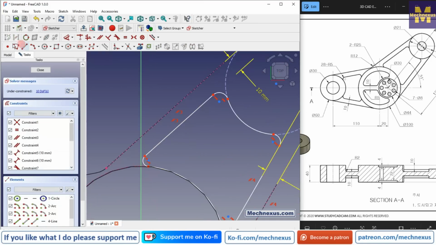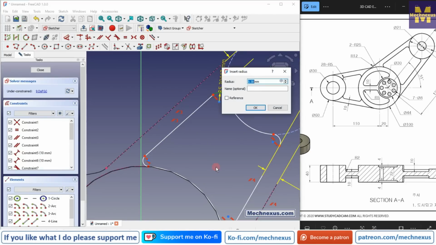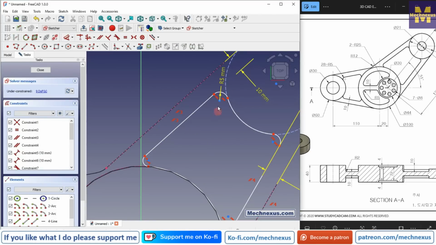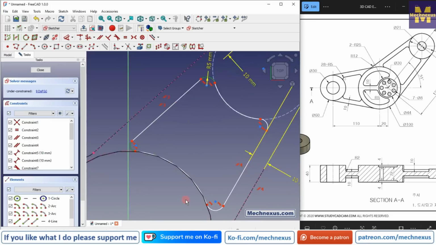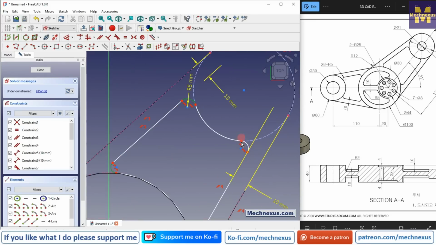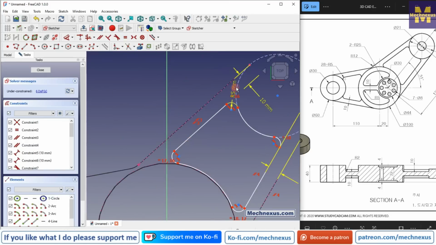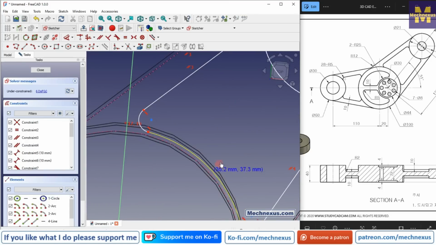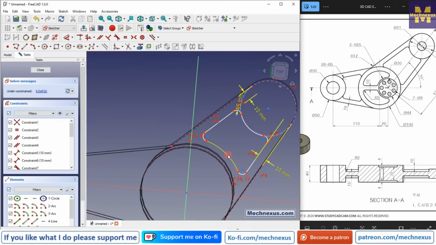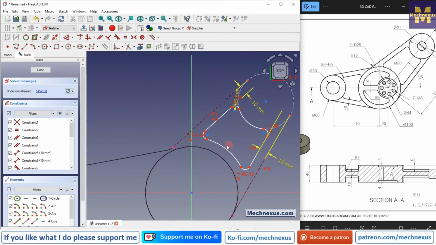And now we will select a smart dimension and make one of the fillets, and we will select this fillet and press the control key and select all 4 fillets and make them equal. So now let's see what is unconstrained. Let's select the radius. So here we can see that the center is not coincident.